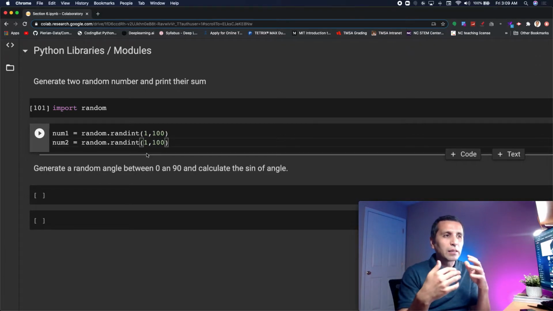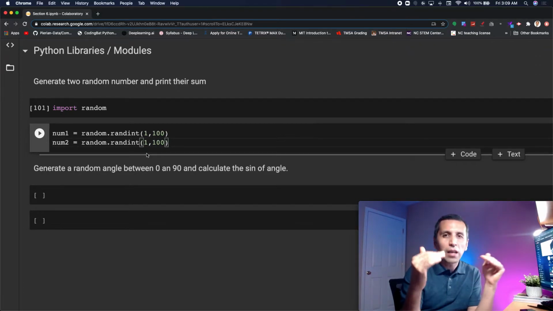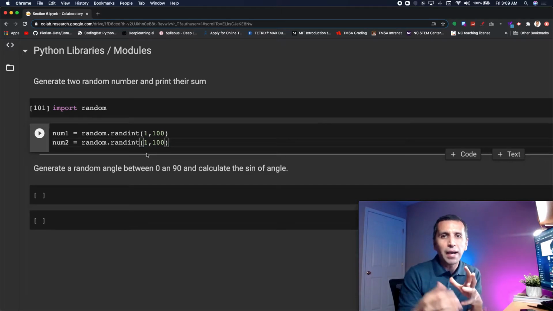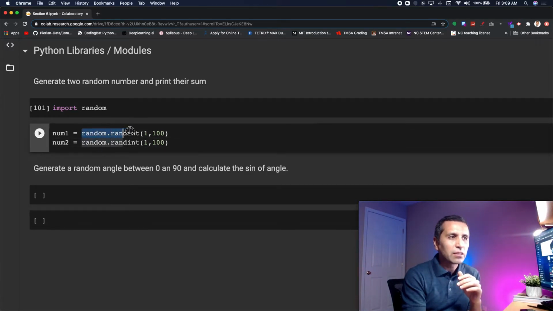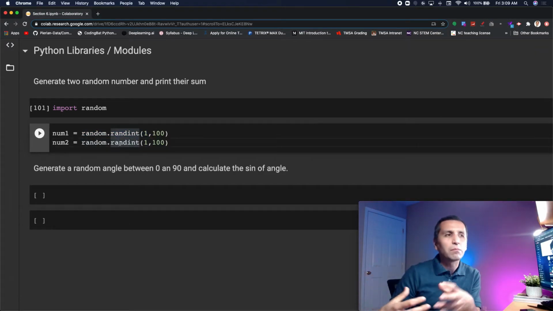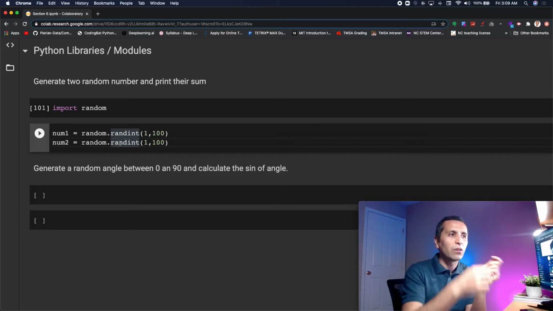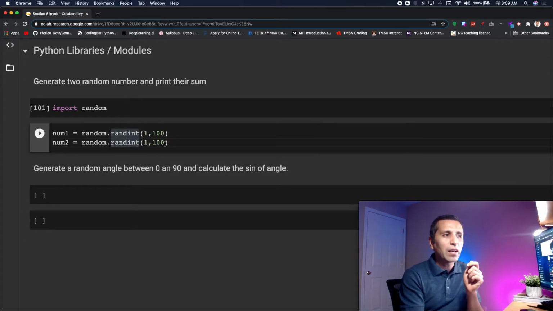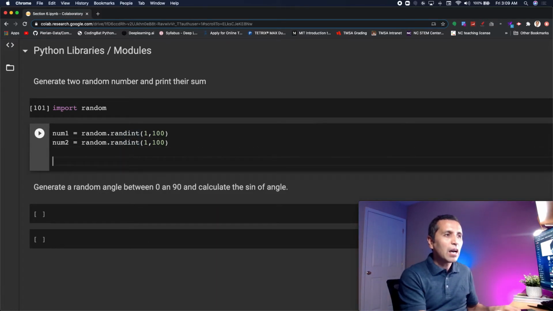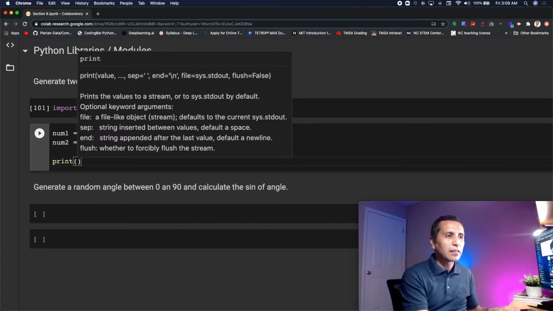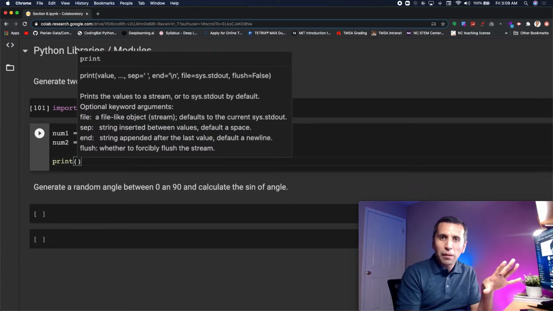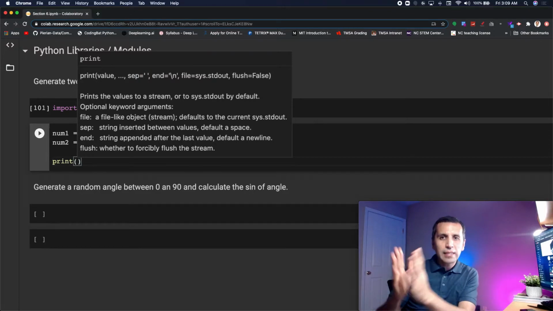But the point is, these two lines work independently. One is going to generate a random number and save it to num1, and here it is going to generate another random number between 1 and 100 and save it as num2. Now let me print the first number, the second number, and the sum of them.